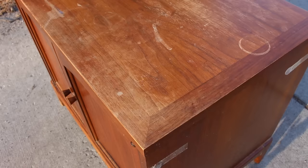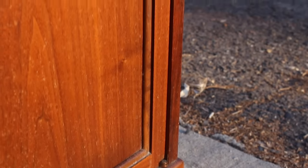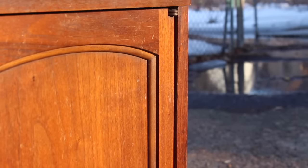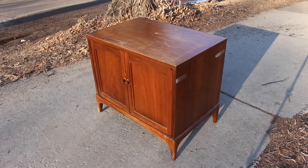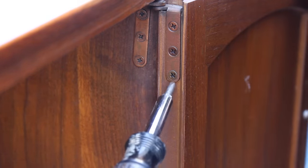If there was a pair, then there would be more value because people could use them as matching nightstands, which are always in high demand. I probably had about eight hours into this piece by the time it was done. I would think I could probably sell it for maybe on the high end $125, but that would probably even be difficult since I don't have a shop. More realistically, if I wanted a quick sale, it probably would be under $100. So you can do the math as far as what I would be getting paid hourly after you subtract the amount I paid for it, $25.